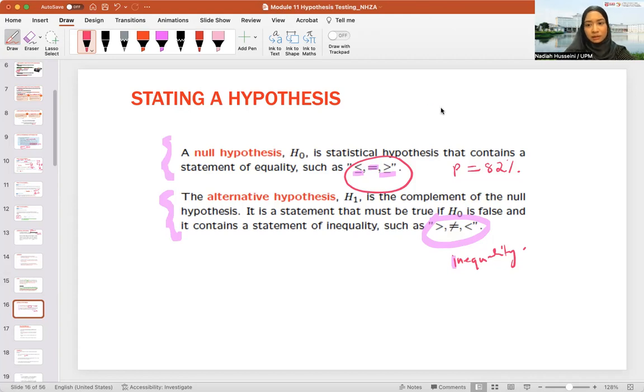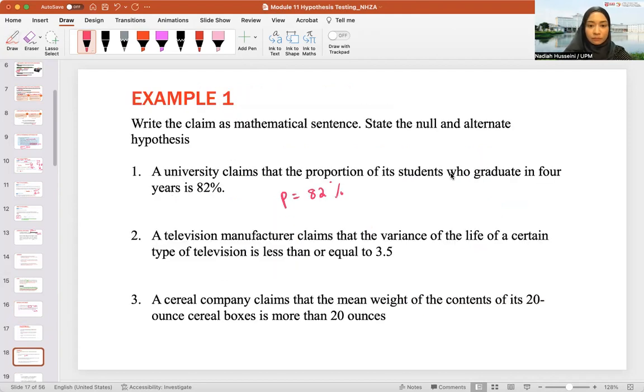So Hari said null. Yes, correct. Just look at the sign here. Easy, right? It's just an equal sign. Therefore, you know it's a null hypothesis. You don't have to think further. So instead of 82%, the right way to write this would be H naught: P is equal to 0.82. One question you can ask me, but you're not asking me right now, is can we talk about proportion instead of the sample mean? Yes, you can talk about proportion in hypothesis testing, and we will learn about proportion in a bit.